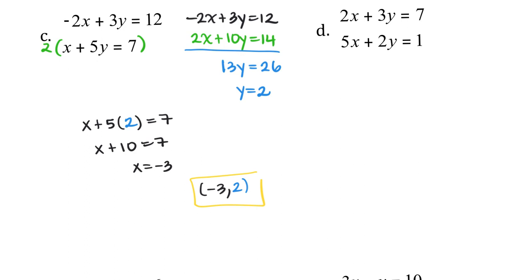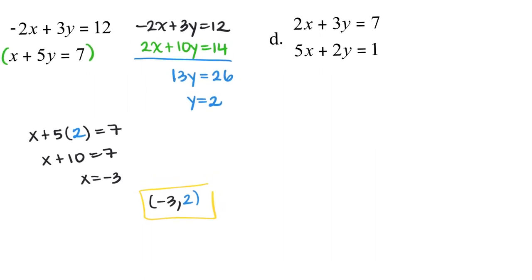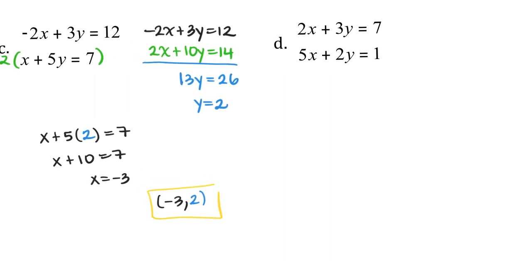Okay, let's do D, and then I'll have you try A and F on your own. Okay, now D, let's see if it's lined up first. X, Y equals number. It's lined up, which is great. Let's see if anything cancels. No, they don't cancel. Okay, now what if, let me think, if this was a 2x and this is a 5y, can I times 2 by something to get 5? No. Can I times 2 by something to get 3? No. Okay, this one's going to be trickier.